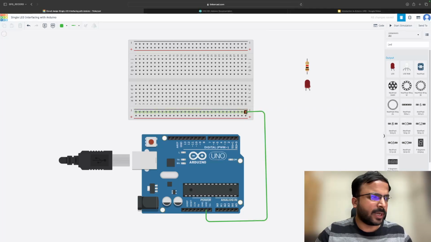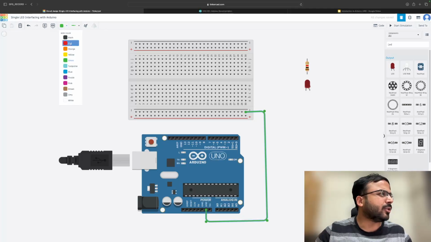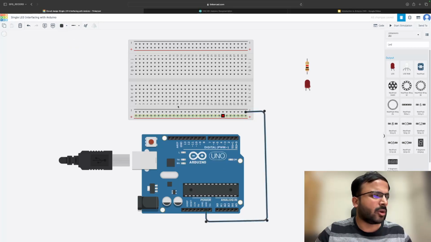So connecting it to minus, as you can see, let's change the color. On the left top, you can change the color. So wire color, I am changing it to black. Now it's black. Let's give minus to the above row also, so that this is also at 0 volts ground. So this is the basic step we need to perform for every circuit we design, right?